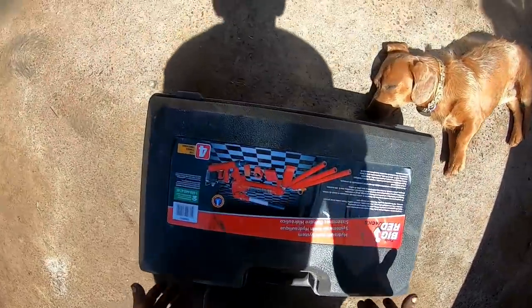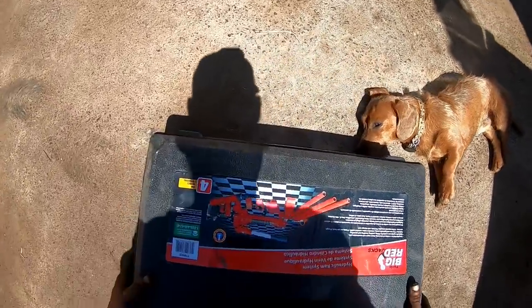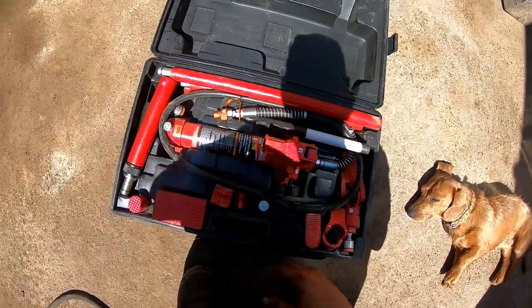Awesome gift. Why are you always laying right where you shouldn't be, little guy? Flop the lid over and whack you in the head. I really got to watch out for you, kid.